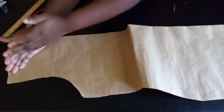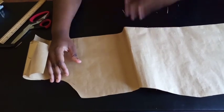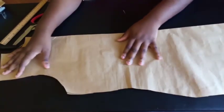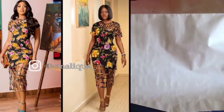So you're just going to trace it on it. If it's a dress, you trace it like that. If it's a two-piece, the bodice and the skirt part, you trace it on the smaller bodice. It depends on what you're working with. And let's say like the one on the picture at the moment that has a slanted bottom, which is exactly what this dress is supposed to look like.